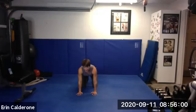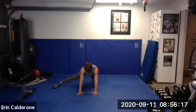All right, from here, I'm actually gonna stay right here, hands underneath the shoulders, knees underneath the hips. Extend one foot out to the side and we'll get that nice inner thigh stretch here. And then rock back and forth five times. Let's do five times, nice and slow. Rock back towards your heel. Two. And five. Let's go ahead and switch.